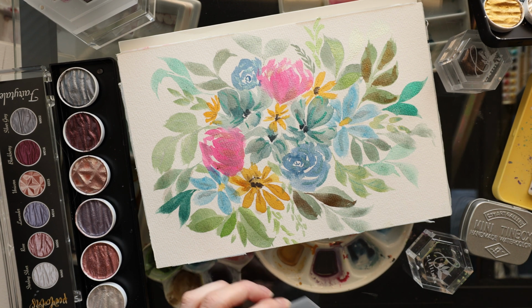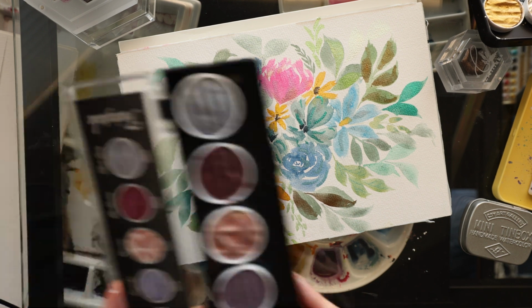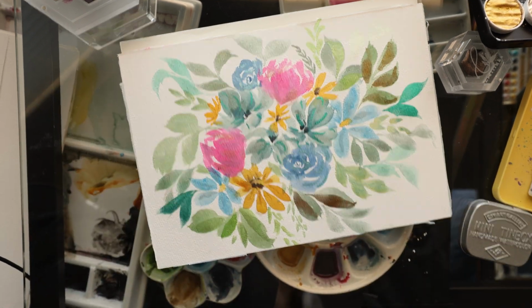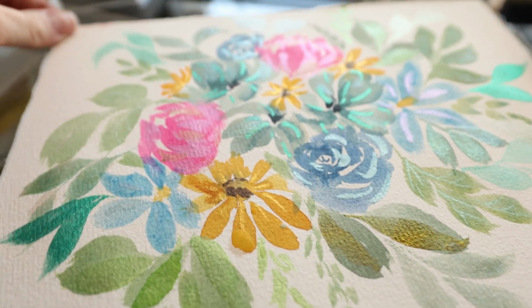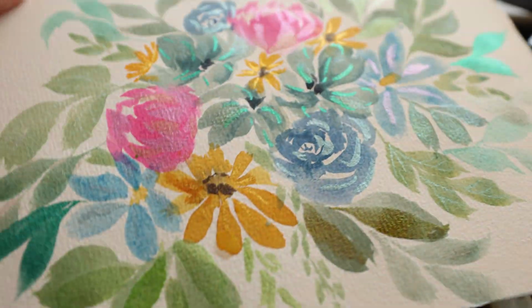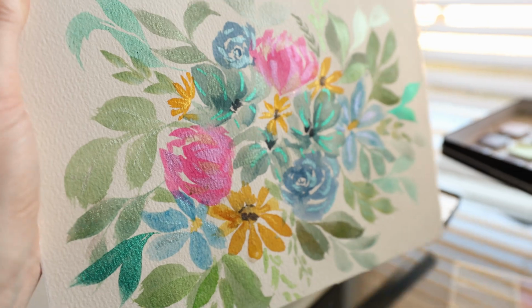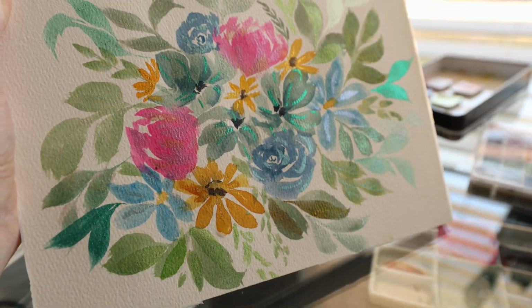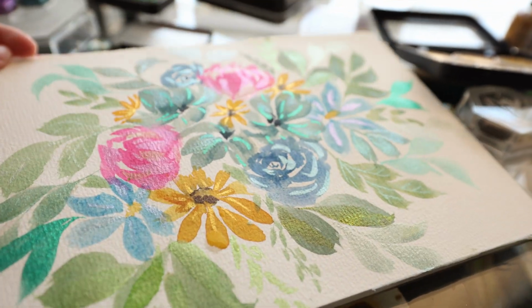All right, so I'm going to pull the camera down once again so you can see this and go over my final thoughts. So this is what it looks like. It just adds some fun to your painting. And as you walk around and see it from different angles, it's just so pretty. So if you haven't tried out metallic watercolors, I encourage you to just get some and have some fun.